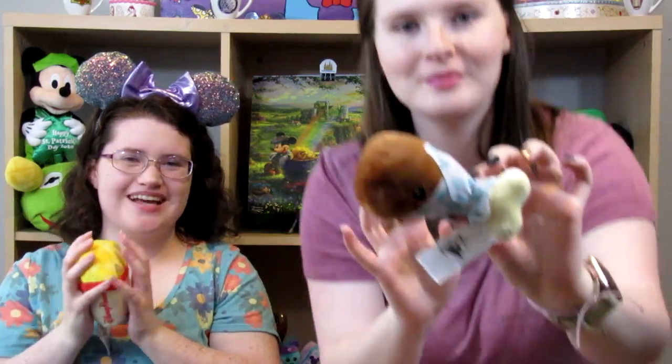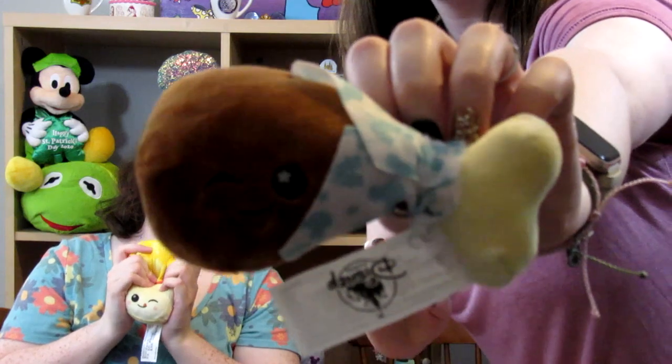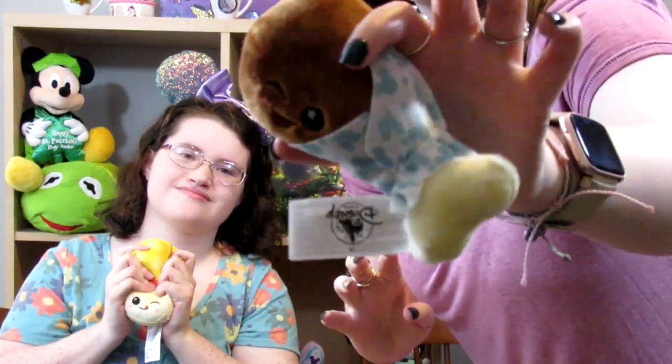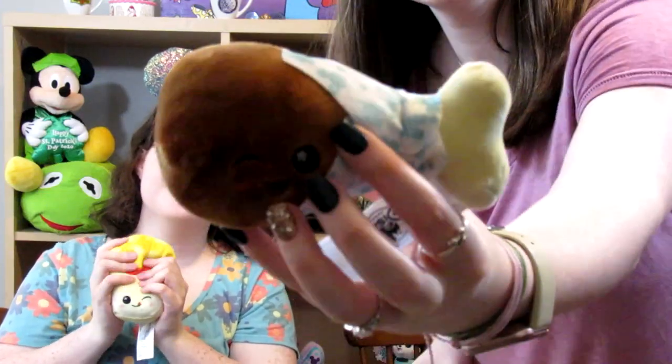We're really hoping this one's the turkey leg. Let's see. It is! Oh my gosh, I love him too. He's probably the second most squishable because he fits your hand really well. He's also in the same wrapping as the churros, the Disney World paper. Look how cute! He's got a little winky face. It's kind of hard to see his face because he's dark, but super cute. This end is heavier because it's got most of the filling in it, but it's still really cute.